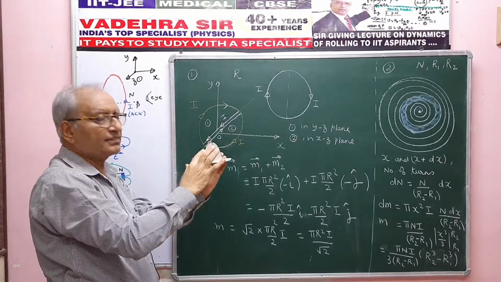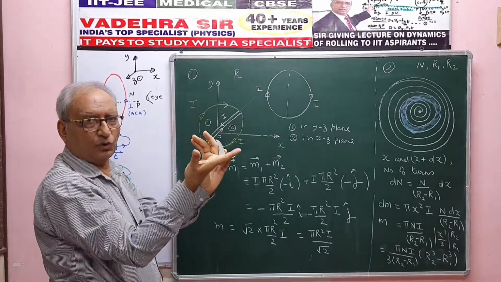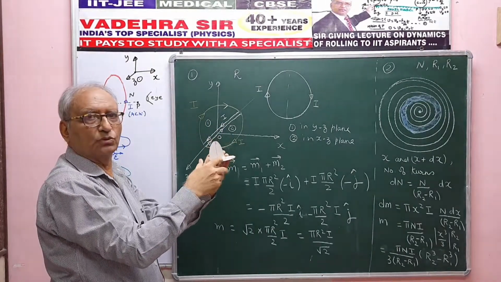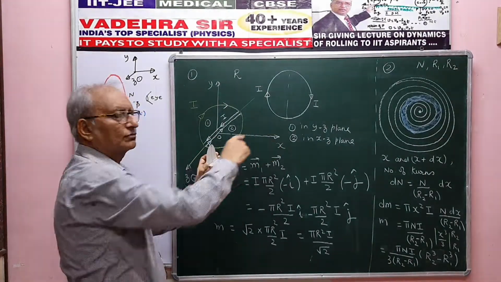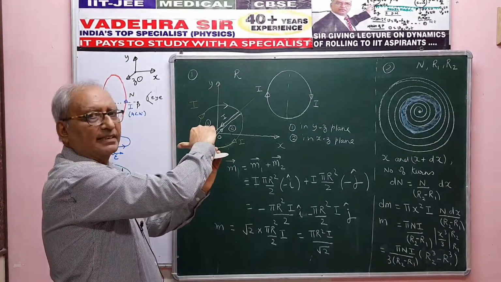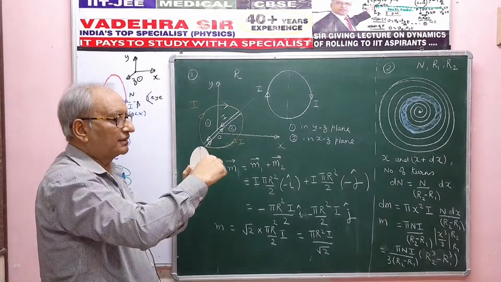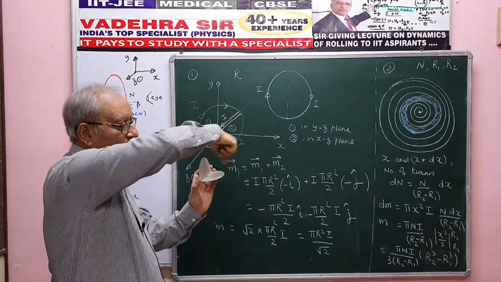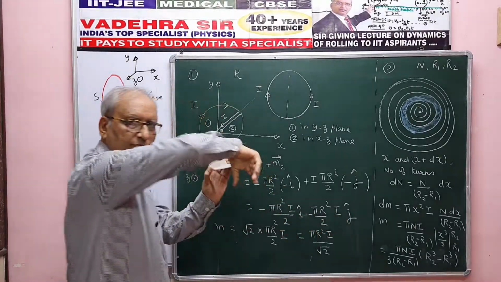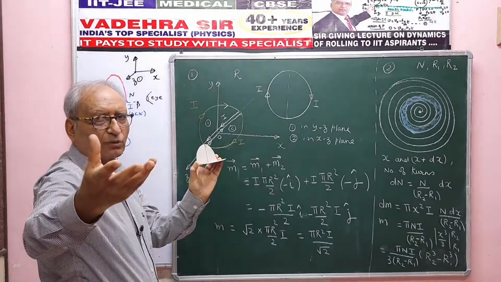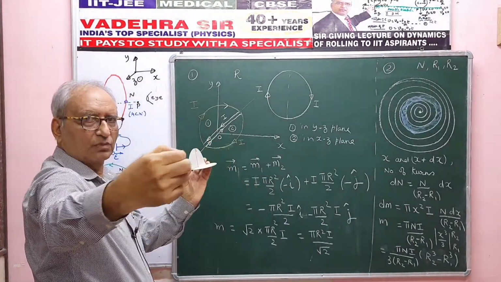The area of each, I can say now, this current carrying coil, so both are two magnetic dipoles. For the first dipole, look at that, the magnetic field is here, that is minus i cap. And for the second, the current is clockwise like this, so downward, minus j cap. Because what is my coordinate system? This is X, this is Y, and towards you, this is Z.